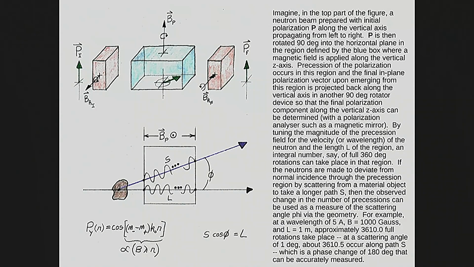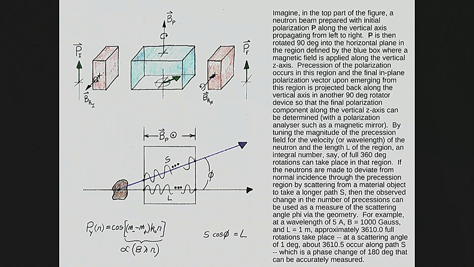But suppose a sample is in front of the beam and it causes the beam to deviate in angles so that it doesn't go this way and come out exactly like this, but it heads out in a different direction. Now this direction, it's still in the same field, it's still precessing the same way, but what do you notice about the path length? Is it longer? Yes. So when I go this way, I'm not going to come out exactly like this, unless by accident, but I'm going to come out at some other angle.